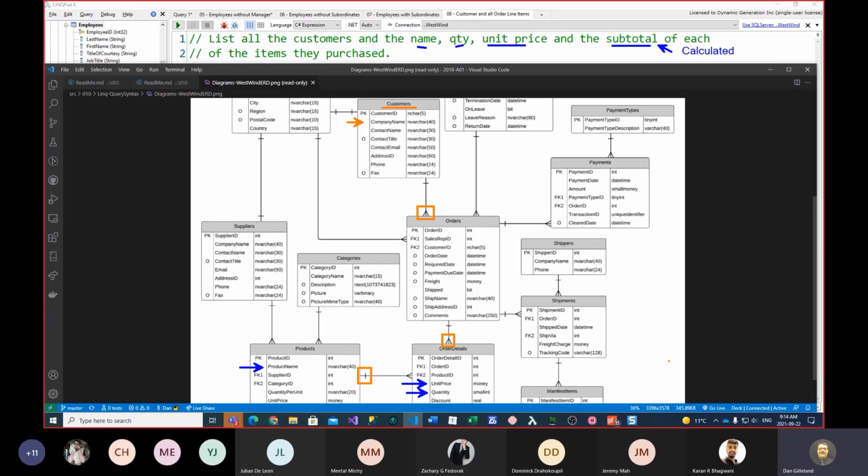And as I mentioned before, we see why we're using LINQ in the first place. The shape of the data that we want to get out looks different than the shape of the data as we store it inside of our database. So our database here shows everything in a normalized fashion. And when we're looking to pull information out, we are effectively denormalizing it. And that's what we're doing in our LINQ.